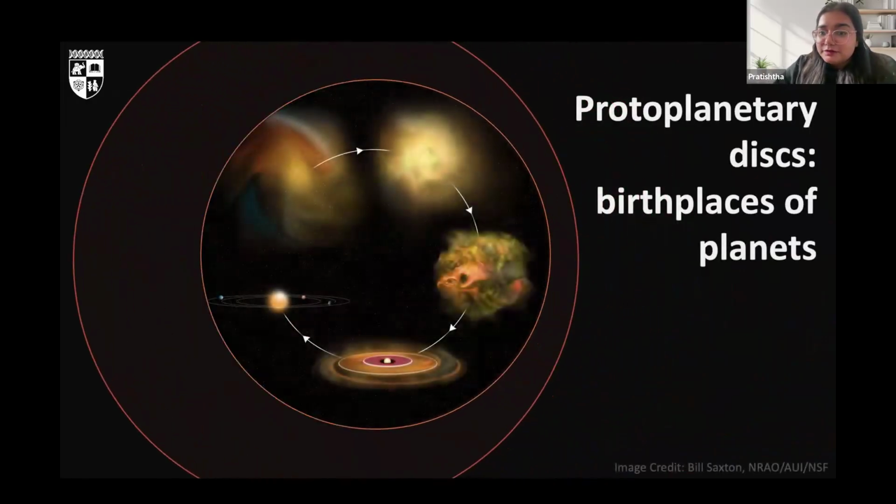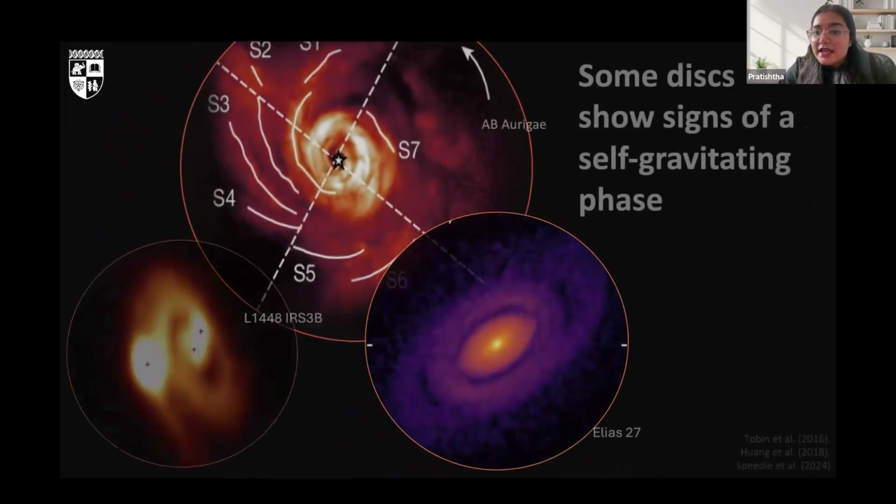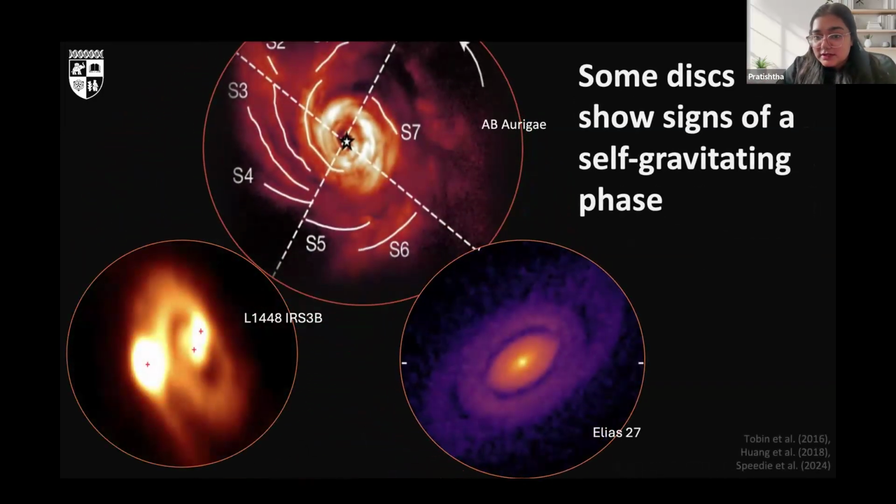We care about protoplanetary disks because they're the birthplaces of planets, and whatever happens in this phase will leave imprints on the kind of planets that form, as well as the architecture of planetary systems. This figure was already seen yesterday, and it received its fair share of criticism because the process is more complicated than this simple picture. But the main point is we care about it because it has an imprint on planets. And we expect these disks to show signs of a self-gravitating phase, especially in young disks.